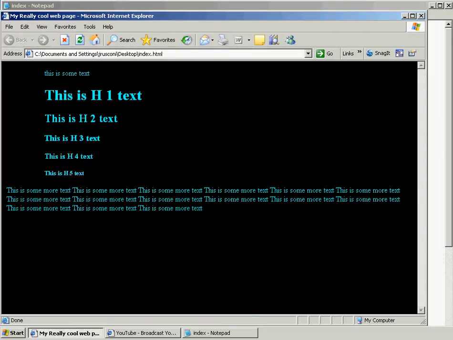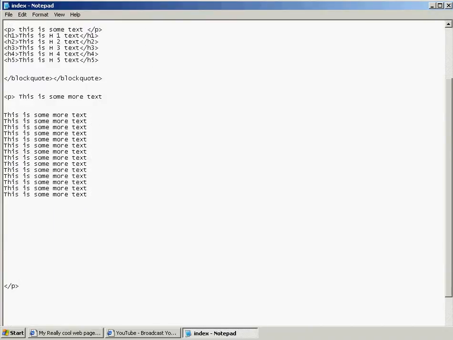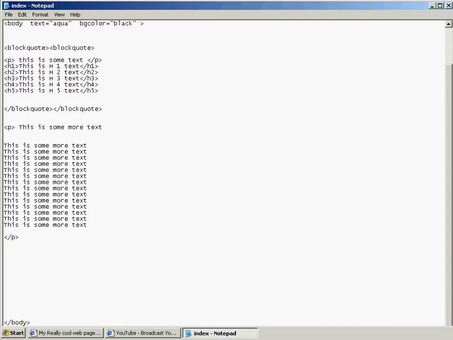Now, isn't that kind of strange? Because I assumed that this was just going to be a column of text, and it turns out it just fills the page. Alright, now why does it do that? Well, it does that because you can put anything on any line you want, but it doesn't actually recognize the Enter key. There's nothing here to tell you to go to the next line. Okay, so what I'm going to do is put a break after every one of these.